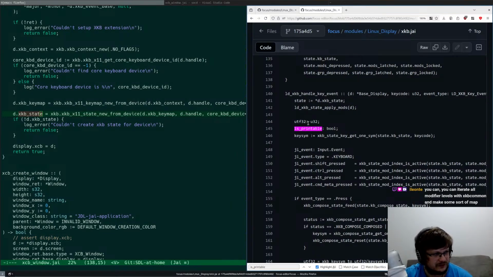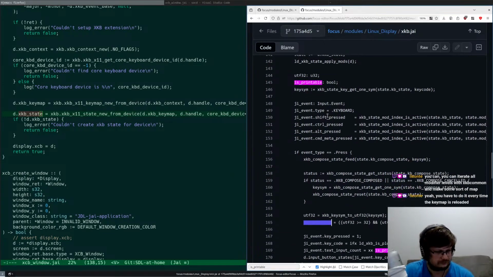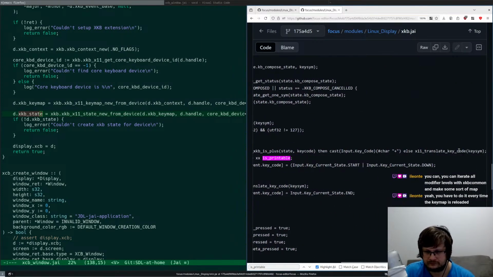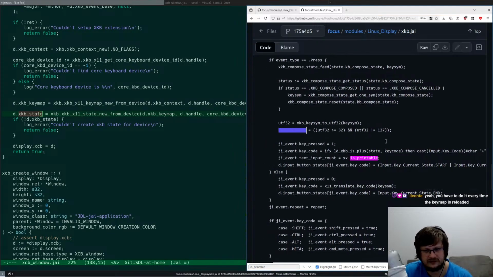And suddenly you can't copy paste anymore. And this happens in Vim and Emacs, for example. Or you can just use physical scan codes.